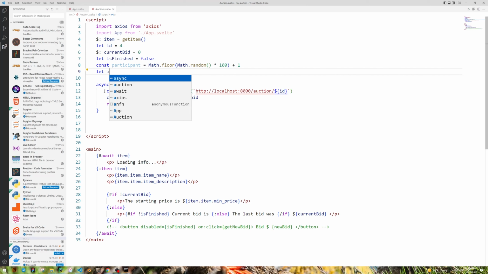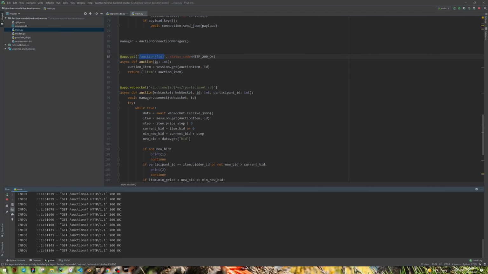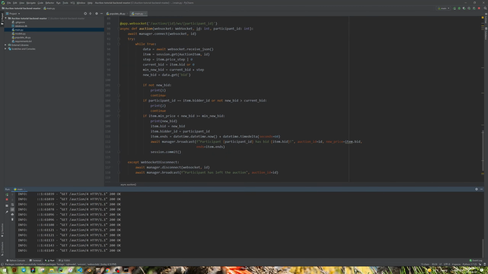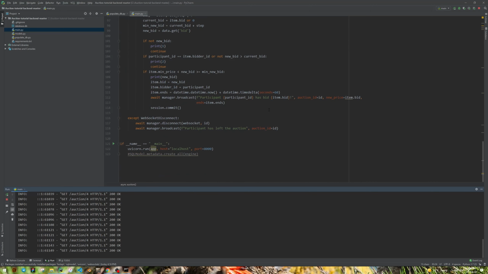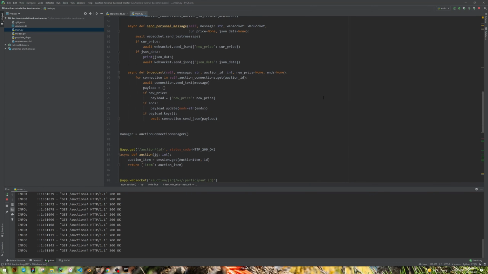Also, let's declare a variable for auction end time, auctionEnds. As we can remember, we had two types of messages that we were sending on our WebSocket. Some of them were just regular messages and some of them were JSONs.